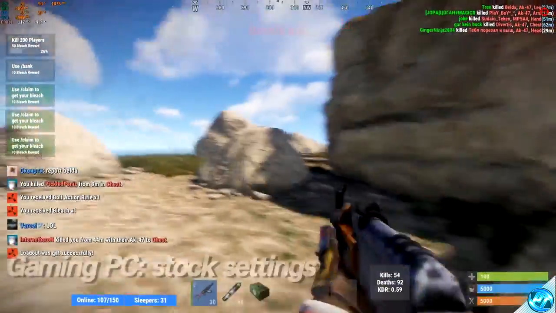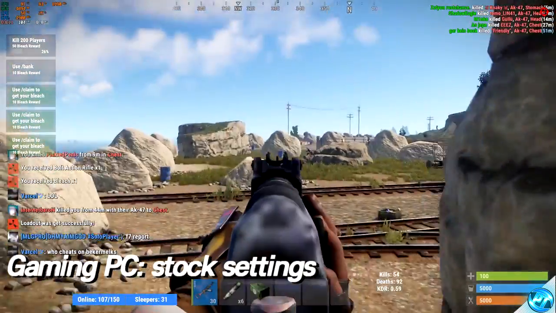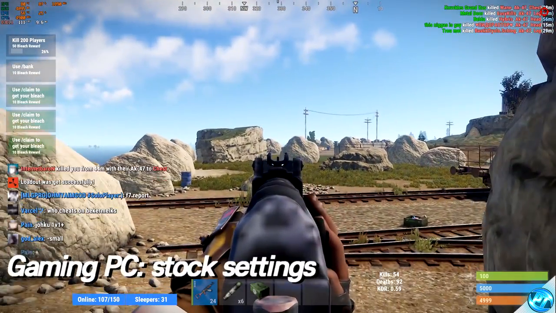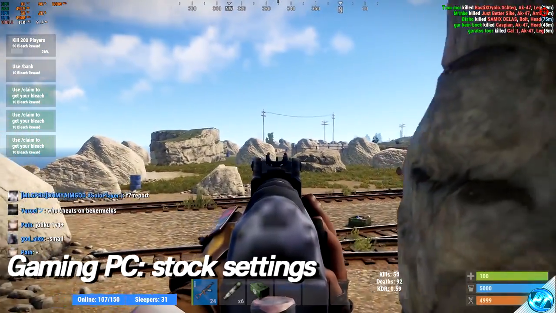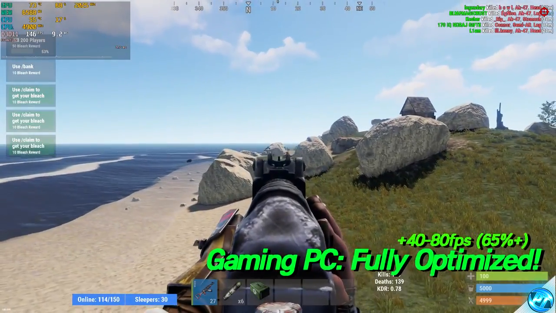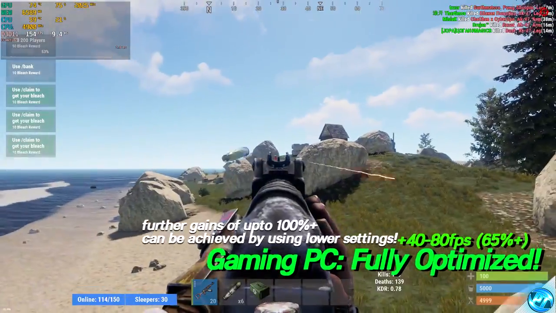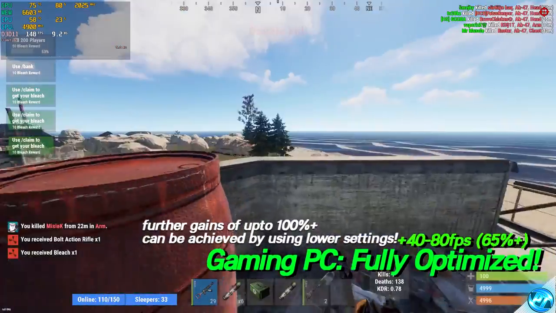What's going on, guys? It is Panchino here, and today I'm going to be bringing you guys the 2020 Ultimate FPS Increase Guide for Rust. This video is going to be helping you guys achieve the very best gameplay experience possible by helping you maximize your FPS, reduce latency and lag, fix any stuttering you're experiencing, and helping you guys achieve the very best smooth experience possible whilst maintaining a great visual fidelity.